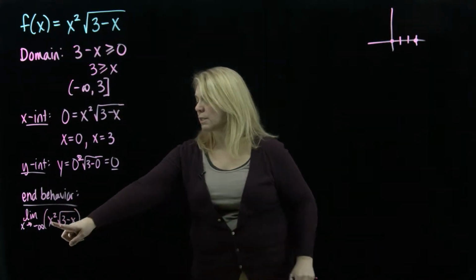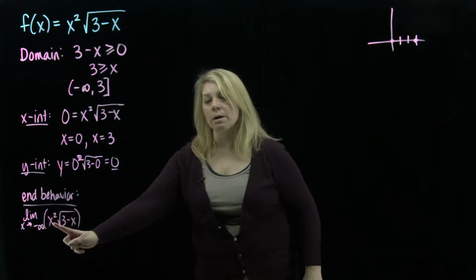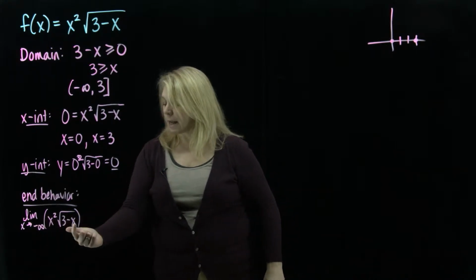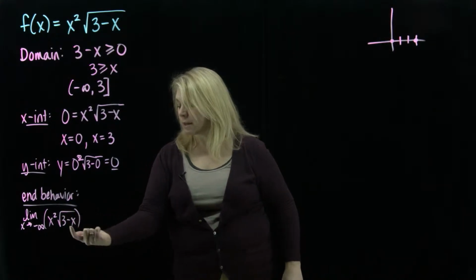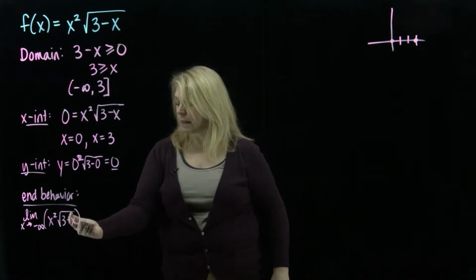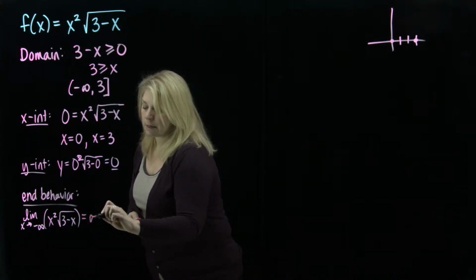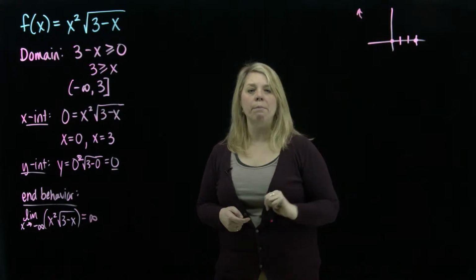All right, so when I square a large number that's negative, that's going to be very large. So the x squared part will approach infinity. And when I have a large in size but negative number in here, the minus here will turn that into a positive expression inside the radical, and that will also grow large. So all of this will approach infinity. That tells us that the left end of the graph should be going up.